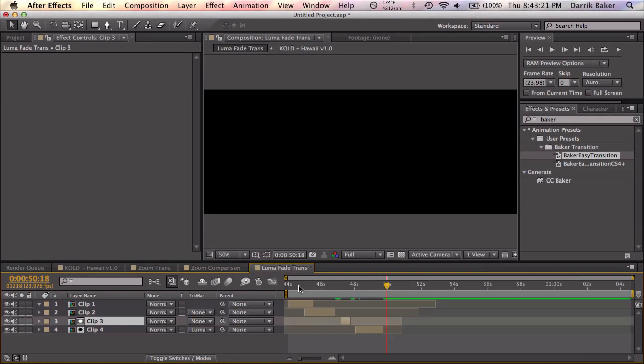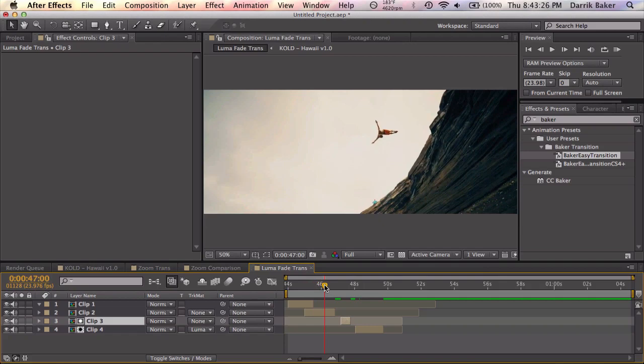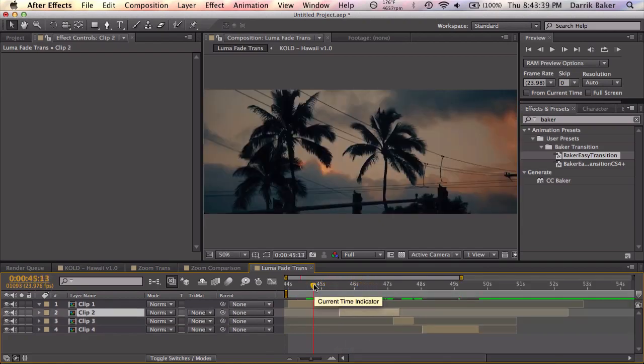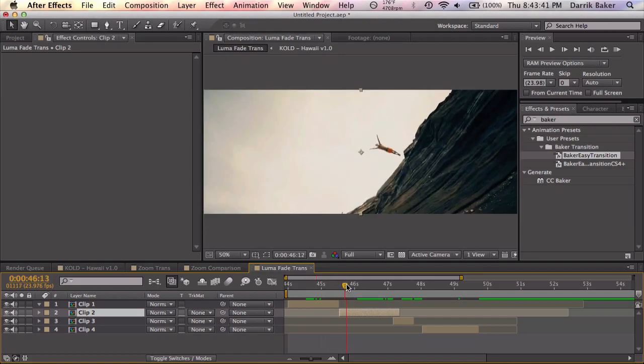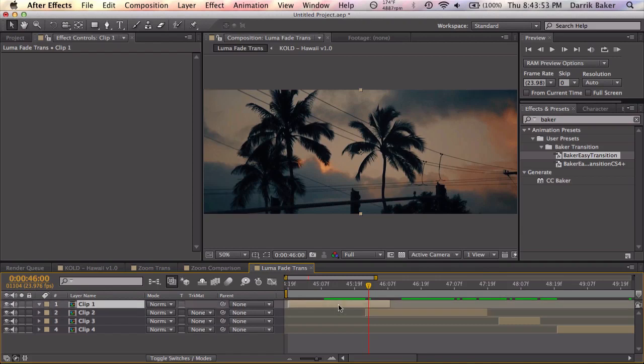So again, I'm just going to use his footage without the transitions. I just tried to trim it before anything happened, and I'm going to show you how it works. So let's say you got one clip here and you got the next one down here. First thing you want to do is make sure your clips overlap. Next, you want to decide what clip is being dissolved. Is it the first clip that dissolves away, or is it the second clip that dissolves on? And it depends on what you want to be left or what you want to see next.